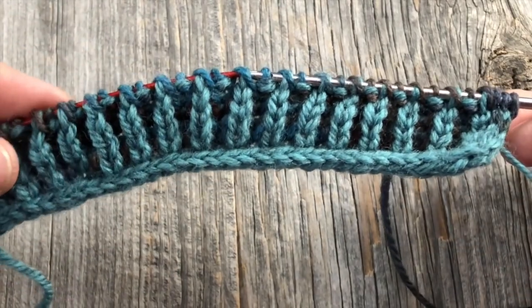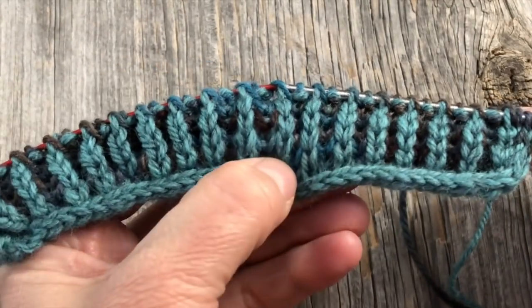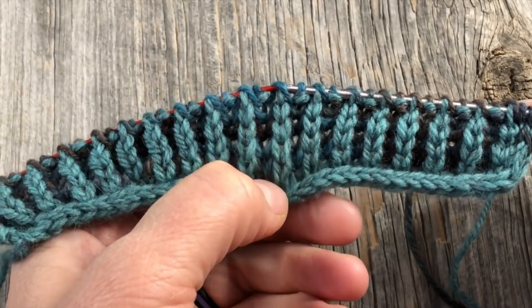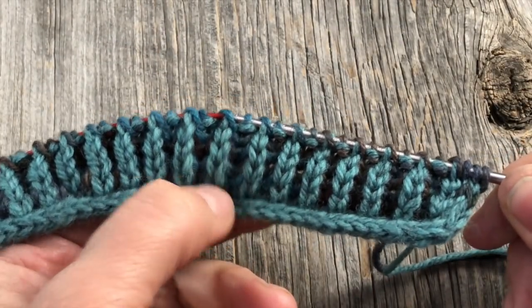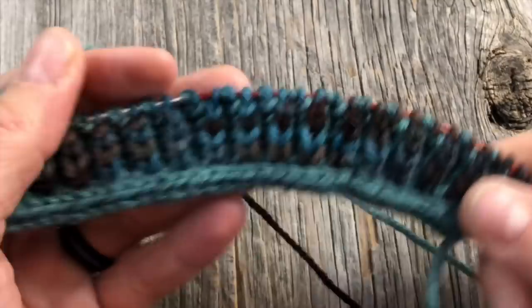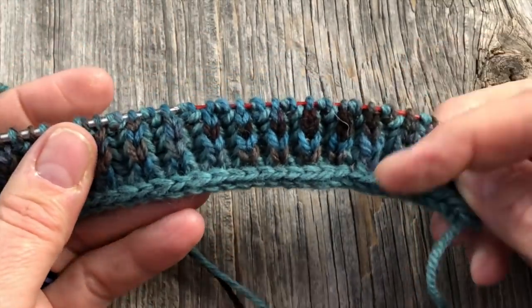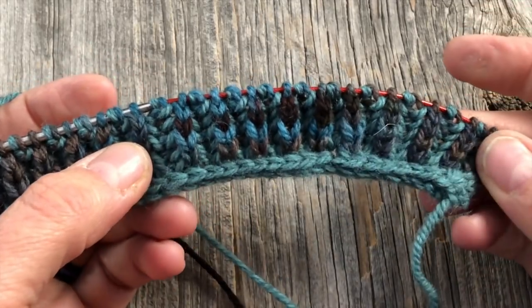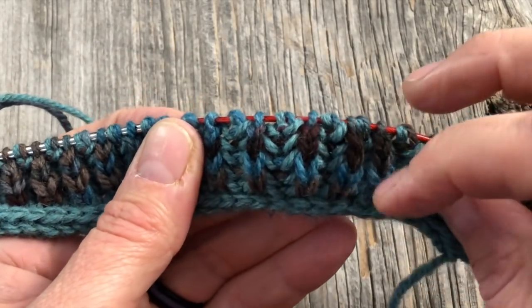Okay, after working through that whole sequence one more time, you can really see the pattern starting to emerge. So clearly this is the light side, light color. This is the dominant light side color, and if I turn it over, this is going to be the dominant dark side color. Now I'm using a variegated yarn on this side, so it might be a little less pronounced, but still you can see which is which as far as the knit columns and the purl columns.